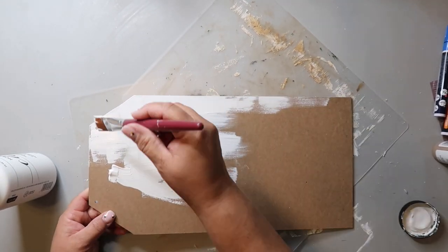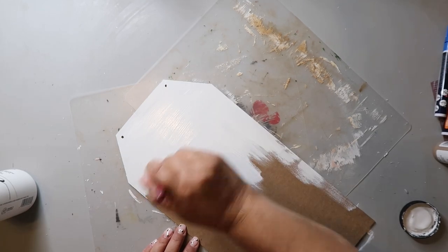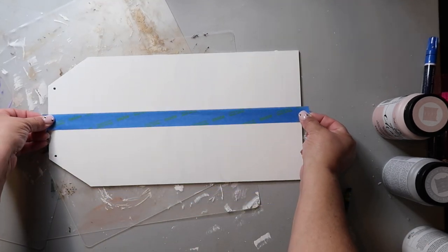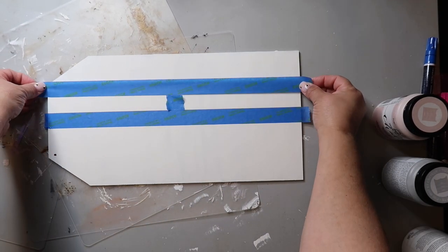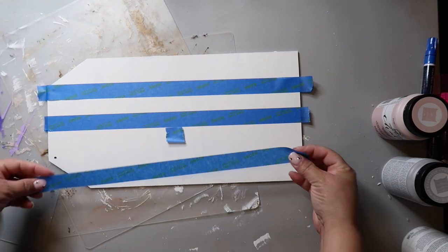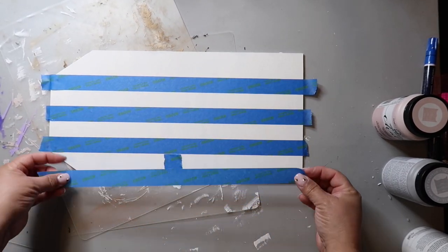Since I'm going for a spring look, I'm using three colors — white, pink, and gray — as the colors for my buffalo check. The next step is to lay down your painter's tape. Depending on the size and shape of your sign, that'll determine where you start taping. I always try to pick a center point and work outward. I found the vertical center, laid down my first piece of tape, then take a small piece of tape and use that as my spacer. I lay it next to the larger piece I just laid down, then lay down another longer piece of tape. I pick up the spacer, move it to the next side, and repeat the process.